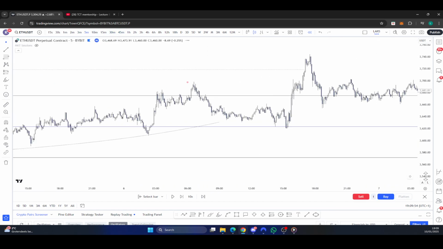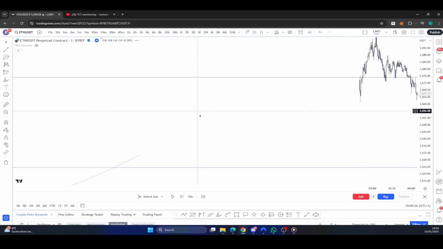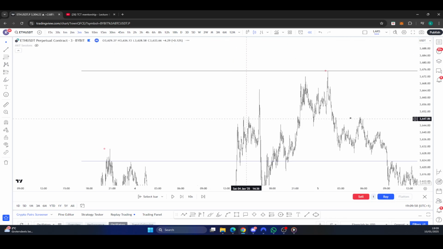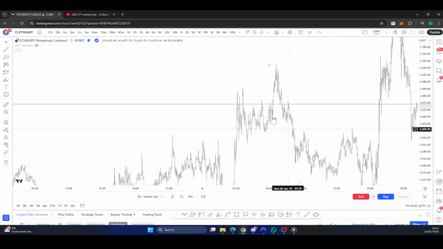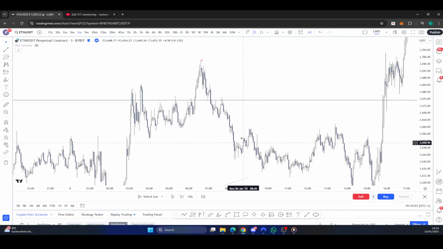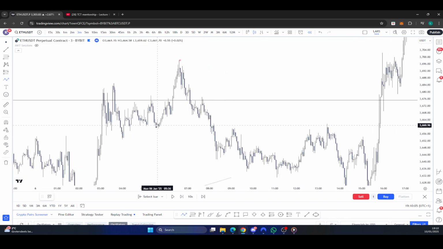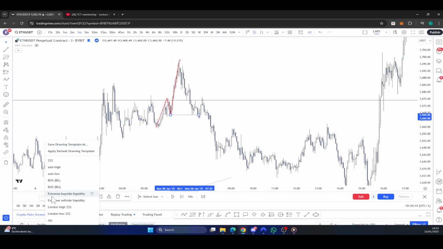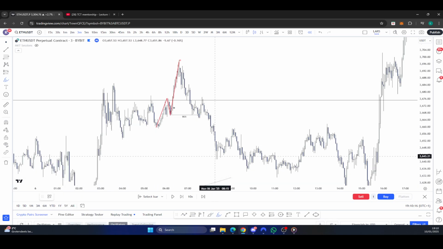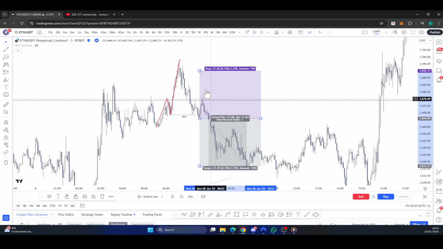And as we can see, I was looking for literally the most local structure break that you could have gotten back inside your range. So looking at the most local structure, we can see this is the most local push up that was making higher lows and higher highs coming into that third tap. And right here, we broke that back to bearish. It's that simple, guys. I was just looking for the most local break of structure back below your original range high, which is this black horizontal line. So this is where the short gets triggered.